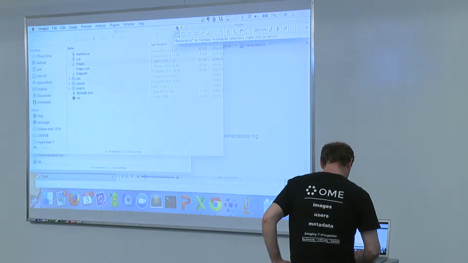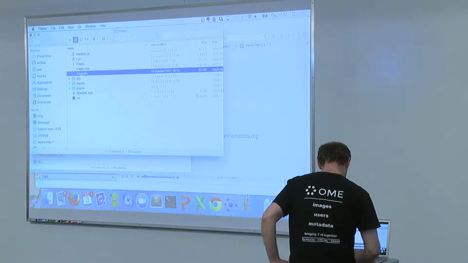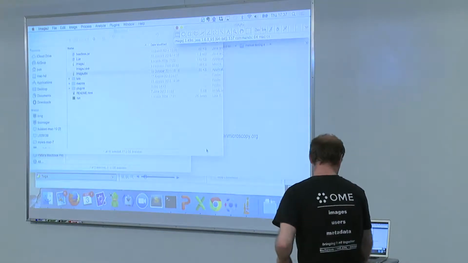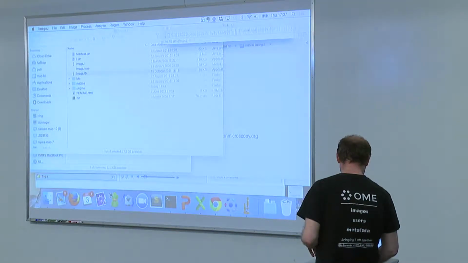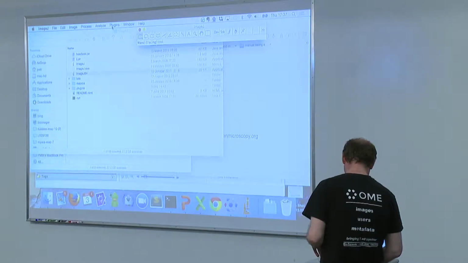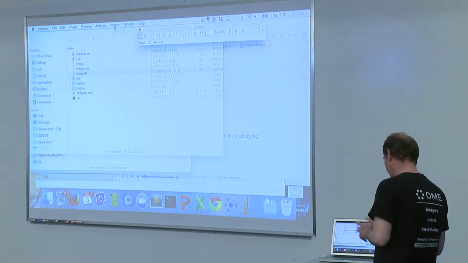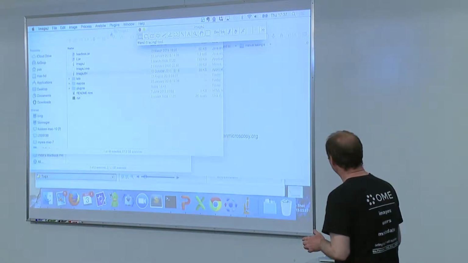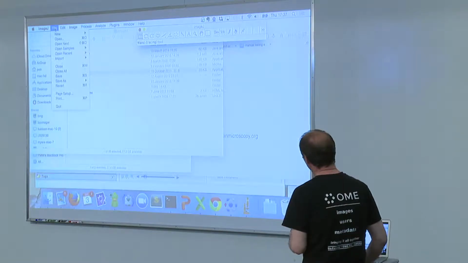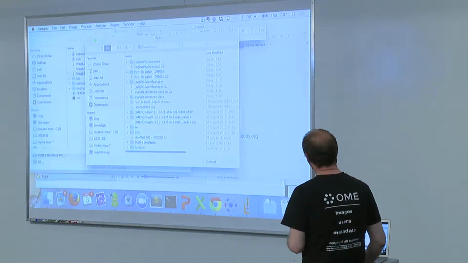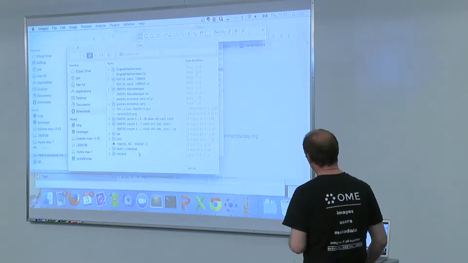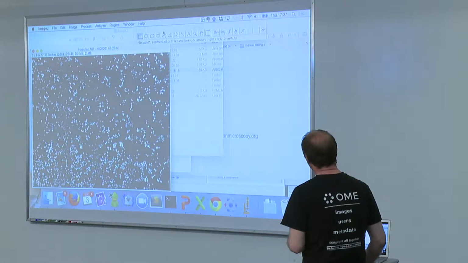Okay, let me start ImageJ. In Fiji, you do exactly the same things as I'm doing here in ImageJ. You can now connect to OMERO and open an image, but let me show you quickly the workflow I was showing to you, which was probably the most interesting for you. Suppose I have an image on my desktop. It's just nuclei. I will threshold the image.